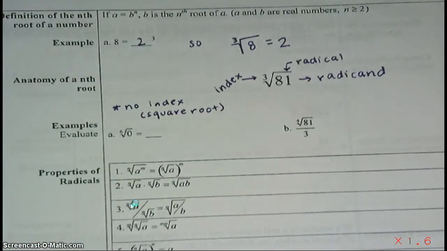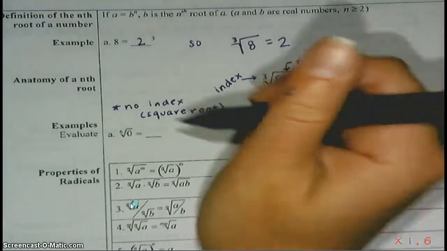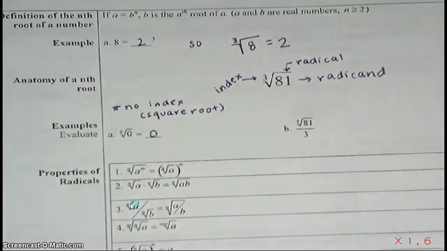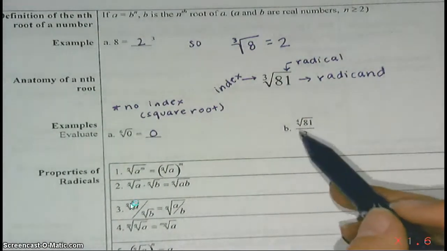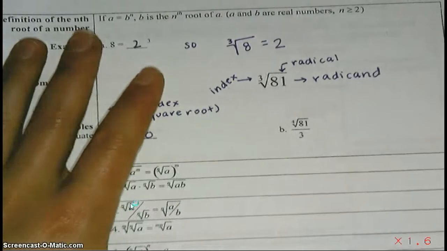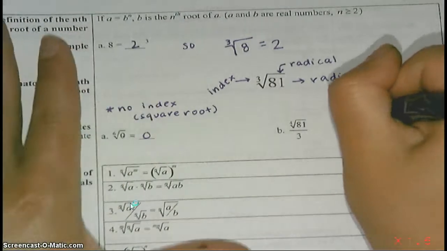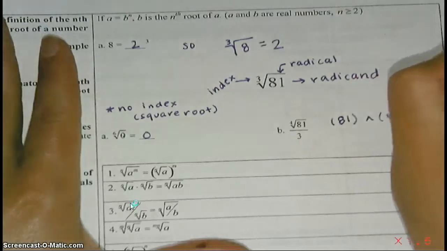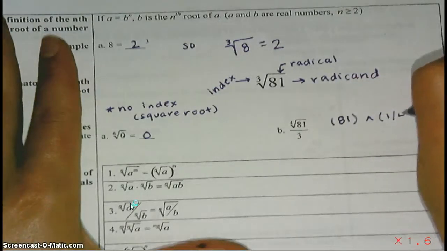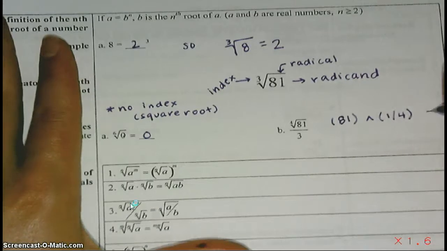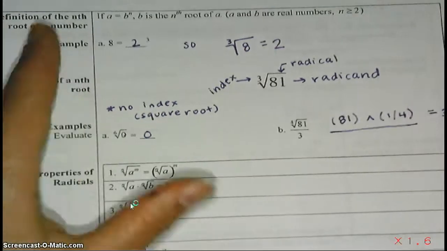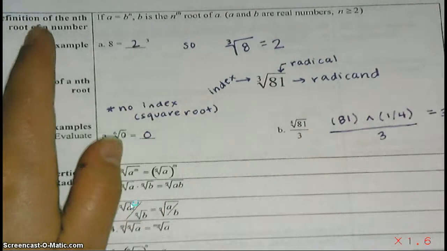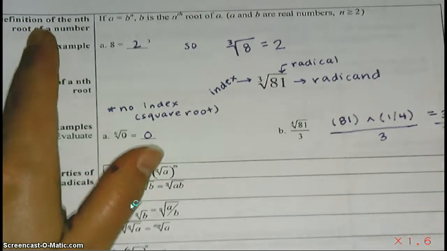So let's see. A couple examples. If you're taking the 6th root of 0, anytime you have 0 underneath your root, it's just going to be 0. If you wanted to do this in your calculator, you could. The 4th root of 81 is 3, but if you didn't have that memorized or were unaware, you could always take 81 in your calculator and raise it to the 1/4 power. We're going to go over why that is in, I think, the next page. And it should spit out 3 for you. So then carry over the denominator, 3 over 3 is 1.